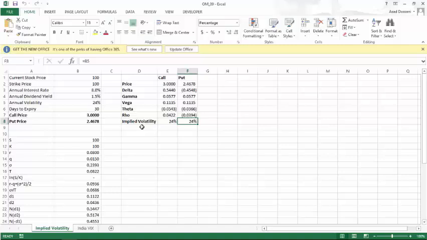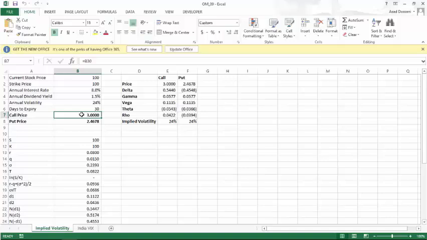Suppose, based on the current volatility of 24%, the value of the call price is 3. Let's suppose the market price of the option is 4, and I want to work out the implied volatility for a market option price of 4.